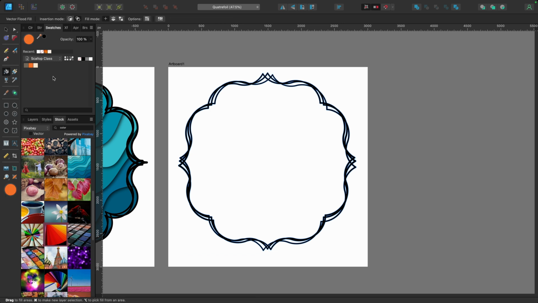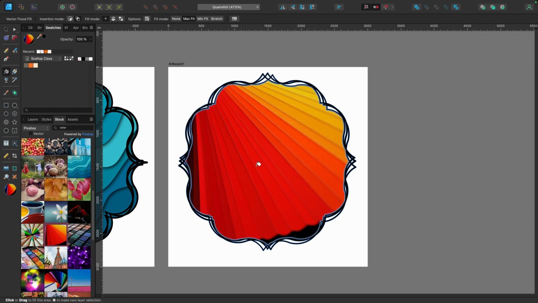And you want to make sure that you select the tool first and then pick your fill, and here's why. It always remembers the last one you used, and in this case, this is not a bitmap fill, it's just a regular swatch. So I need to make sure that I select either a stock image or I pull an image in. I'm just going to go to my stock images here and click to select one, and it's going to change my fill. So now I can just start clicking to add my fill to these shapes.